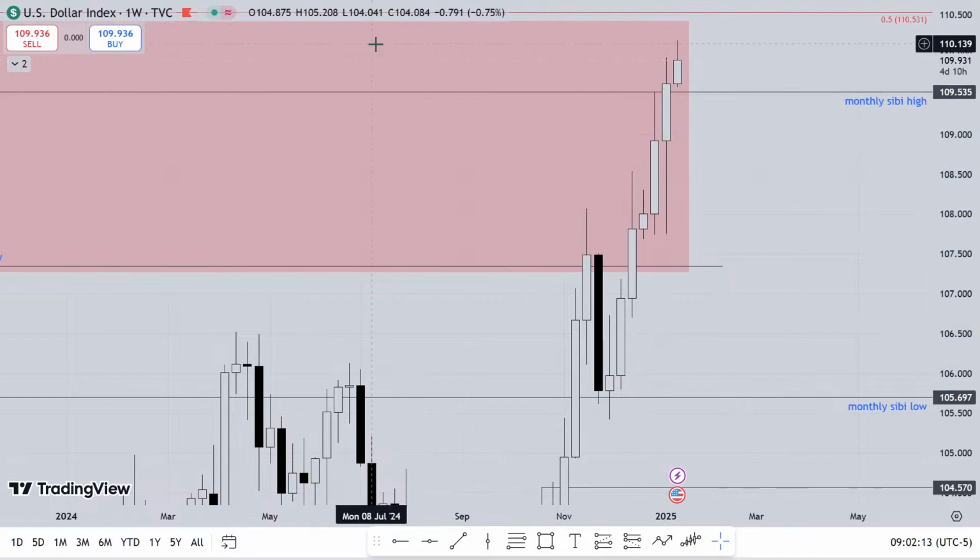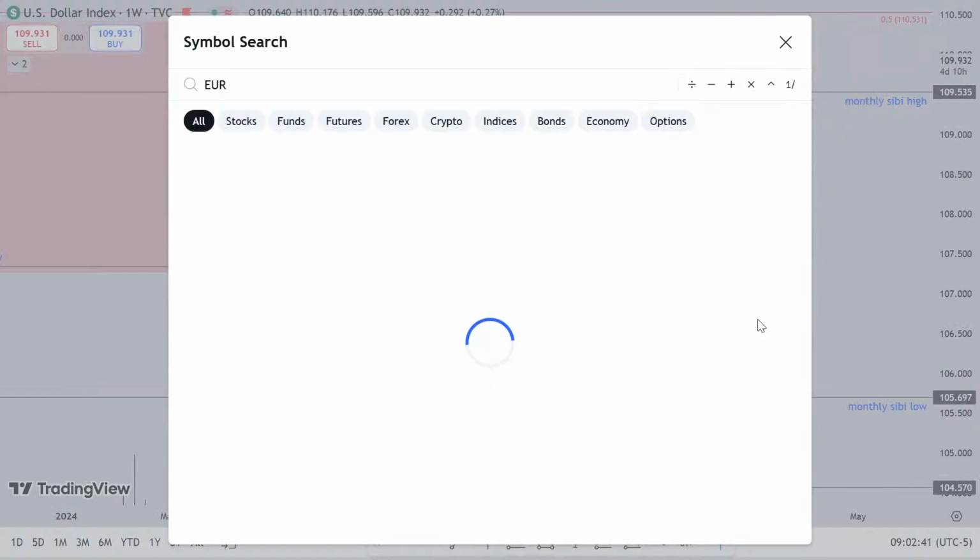So that's on that. So we're going to be taping. The time is currently 9:02, that is 2 minutes after 9. We're going to be taping the New York session for the US. Let's take a quick look at the euro before we touch on what we're doing.